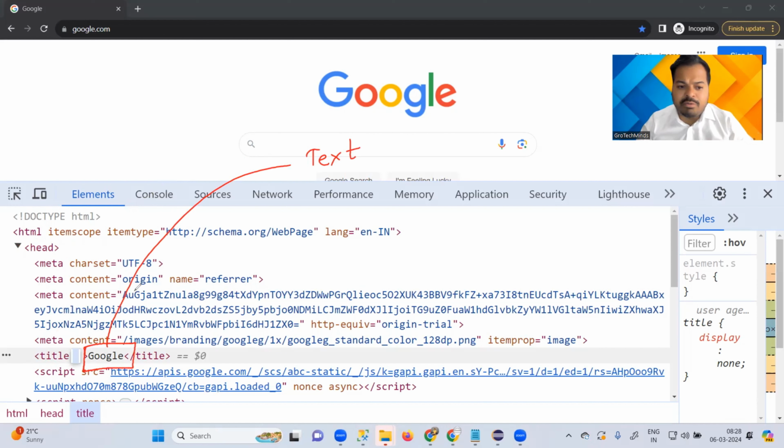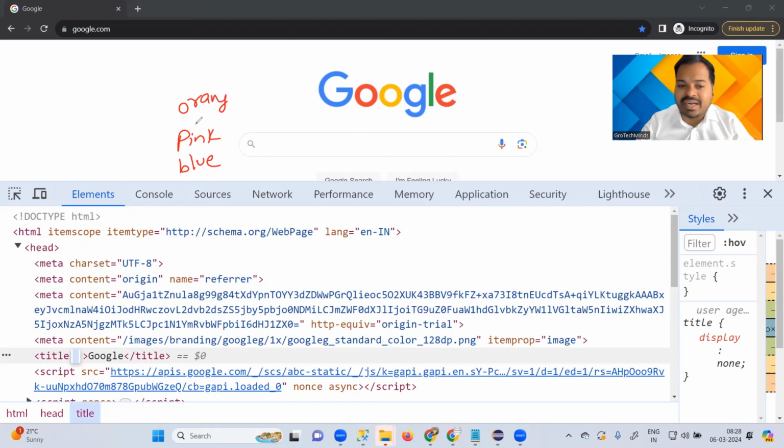There will be a lot of things in this HTML which will be visible to you in the pink color, in the blue color, in the orange color, or in the black color. If you remember the colors also, that will help you to understand the concept for a longer run. But I don't want you to talk about these colors in the real interview. Otherwise, your interviewer may laugh at you, if I tell you frankly. This is only for your knowledge.